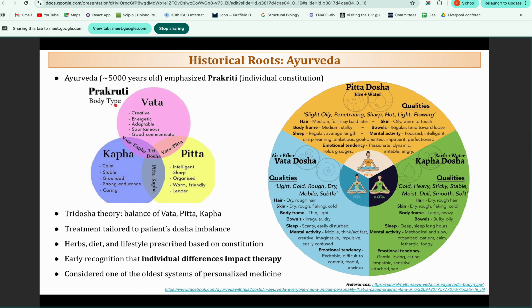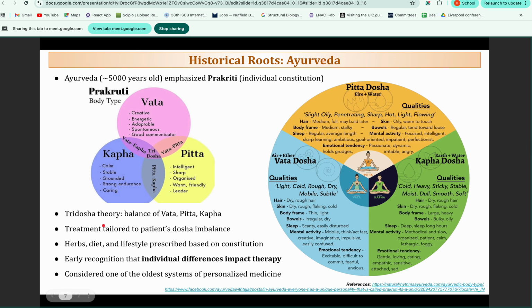Now this Ayurveda is based on the prakriti. It compares the body type of a particular patient, and that way it designs the drugs. In Ayurveda, we have three prakritis. One is Vata, another is Pitta, and the third one is Kapha. And then there are some individuals with combination types, like Vata-Kapha. These are also known as the three doshas. Then some have Vata-Pitta, the combination of Vata and Pitta, and then Pitta-Kapha, the combination of Pitta and Kapha.